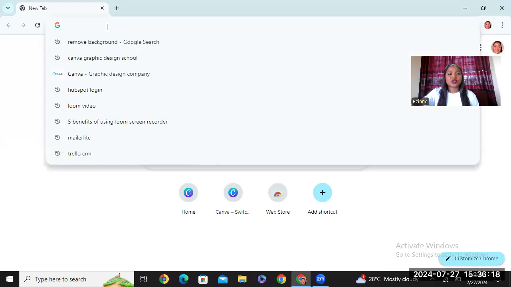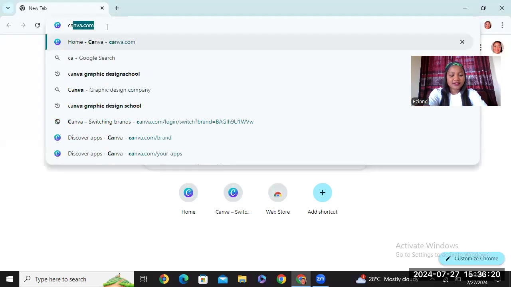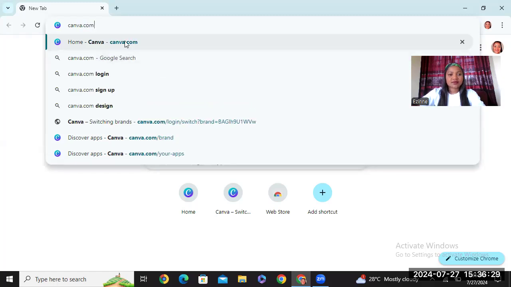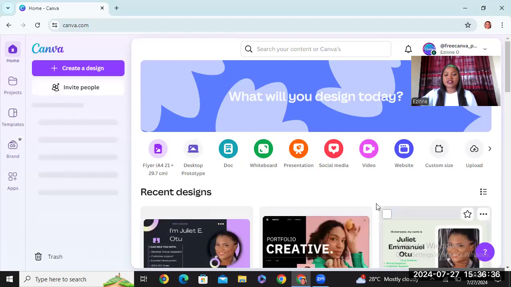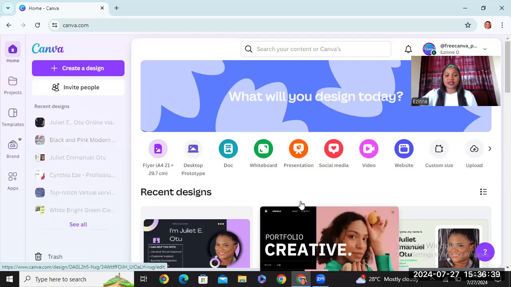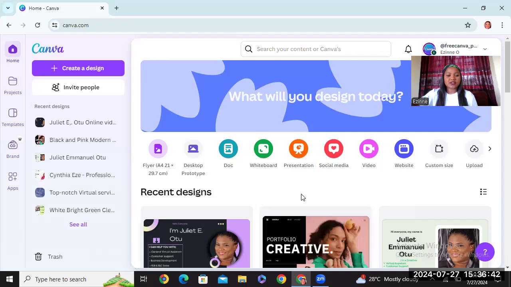Okay. Go to your search browser, search for canva.com. So I already have Canva. That's why when I opened it, it immediately showed me this interface that you are seeing now. So if you are using Canva and you are seeing this, don't be confused. This is just showing you that I've already had an account with them. So if you are coming in as a first timer, you have to sign up from here. So you click on the sign up, make sure that you sign up with them.